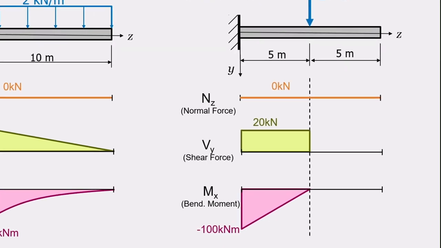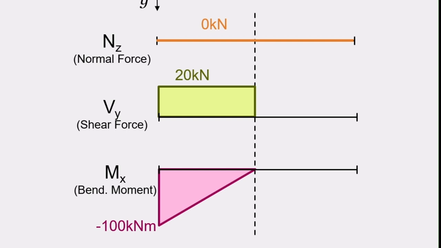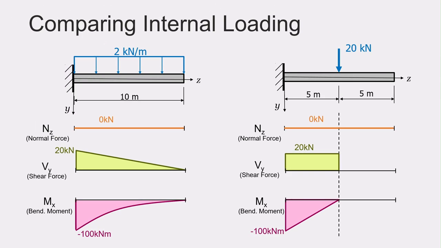In the point force case, the free end of the beam is completely unloaded, while the internal shear and bending moment carried by the clamped half of the beam differs from the distributed case, except for precisely at the fixed boundary condition. The demands on the structure are quite different in these two load cases, and would have consequences on how the structure would be designed and reinforced along its length.